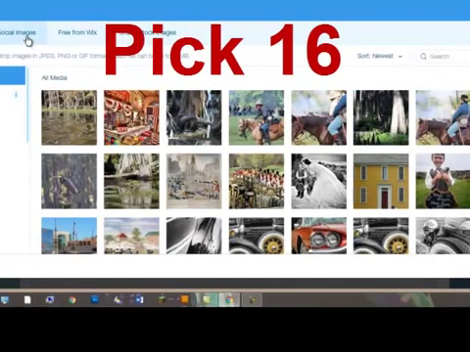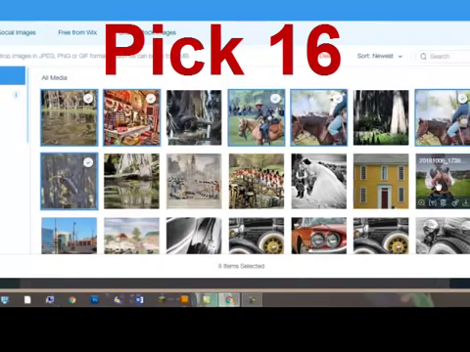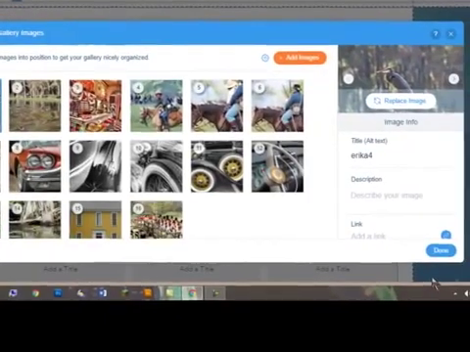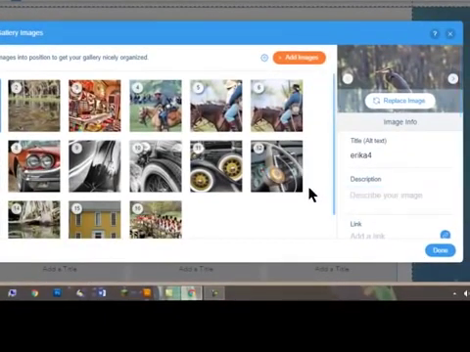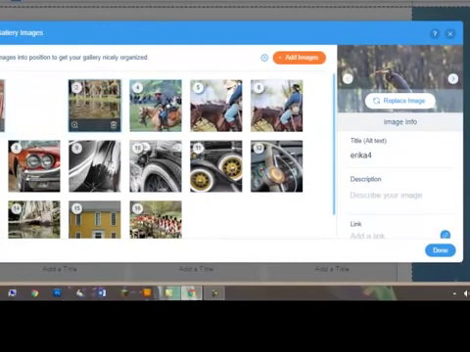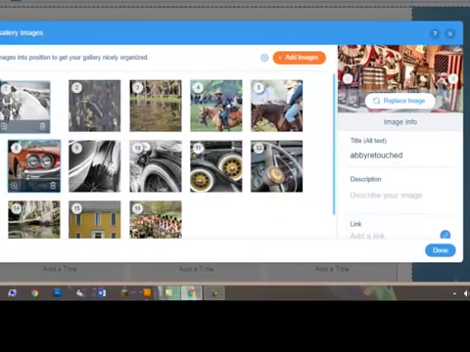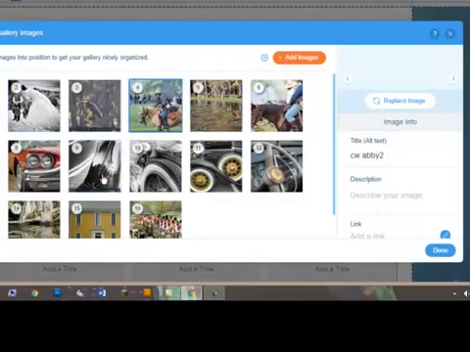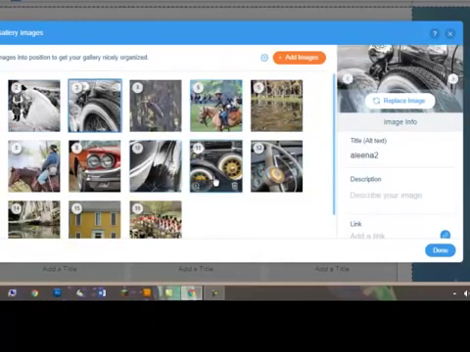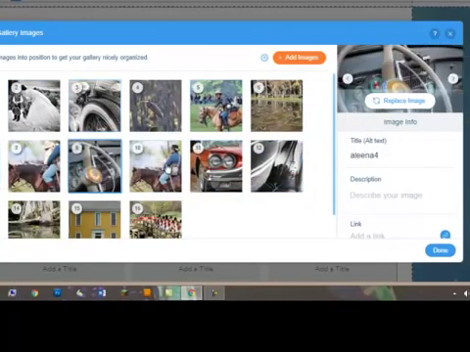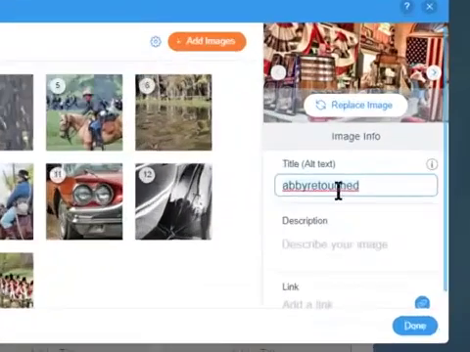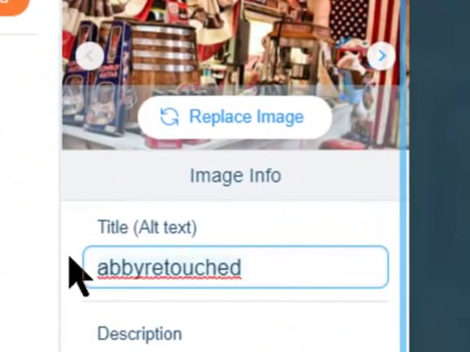Remember, you need to look on social images in your Google Drive. Select 16 images of your best images. It's a requirement to have 16. Once you have your 16 images, it looks like this, and you want to rearrange them so that your very best images are at the top, because that's what people are going to see first, and you want them to be impressed. Then you want to title all your images. If you click them and then look over to the right, you will need to title them.